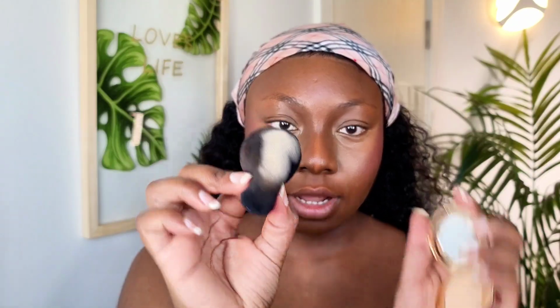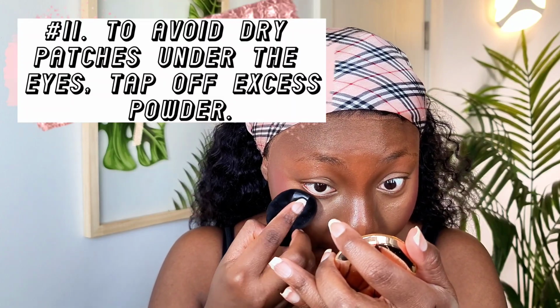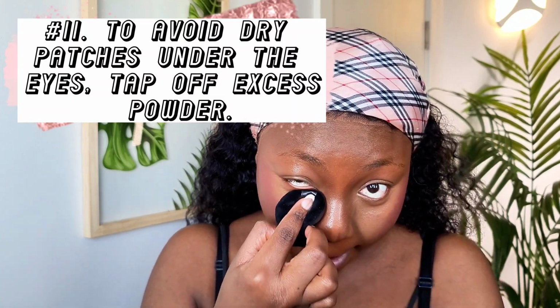Powder puff. Guys, this is the best thing you can do for yourself, getting a powder puff for your under eyes. The way it just sets makeup is beautiful. So I go in, I press in like that, dab it at the back of my hand to diffuse it, and set. You guys see how instantly mattifying it feels. Like I have put filters on. That's what this powder does for you.